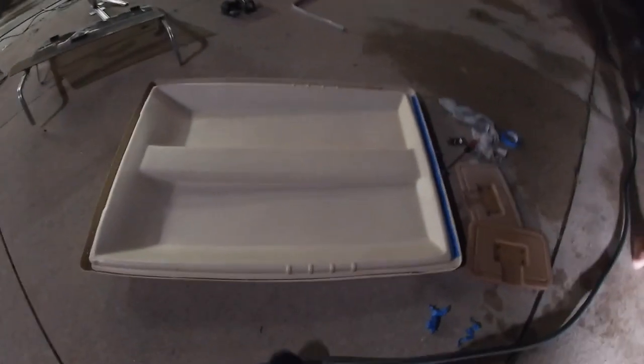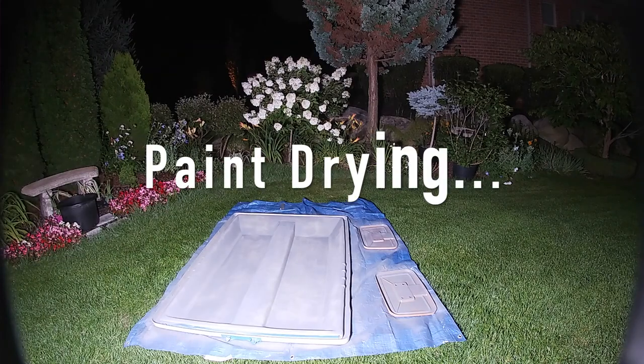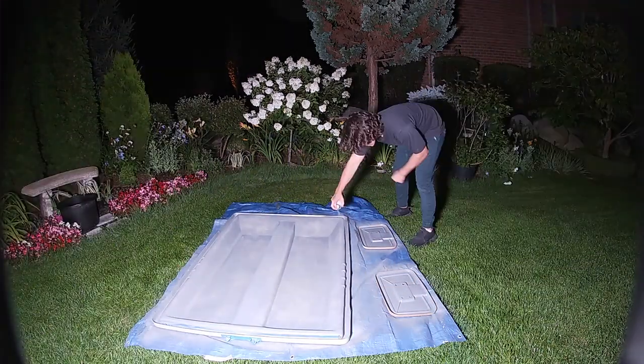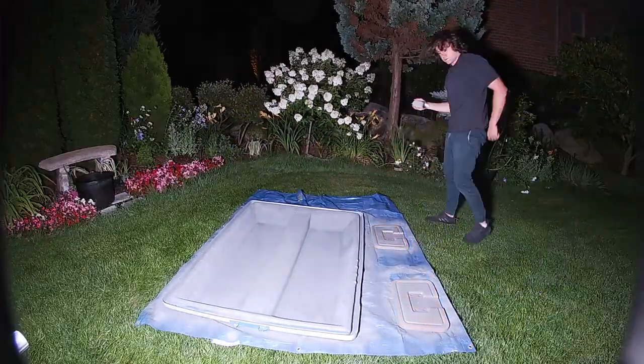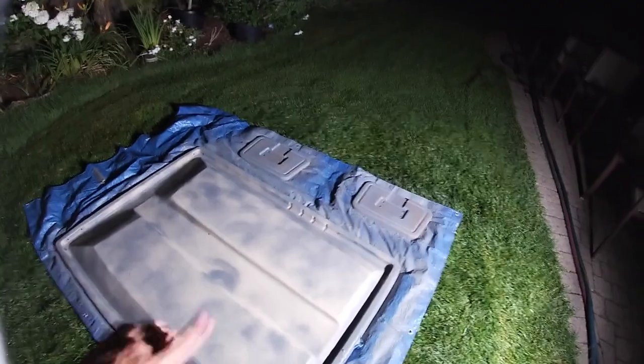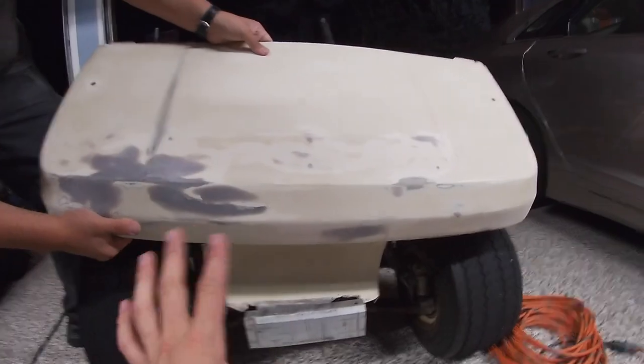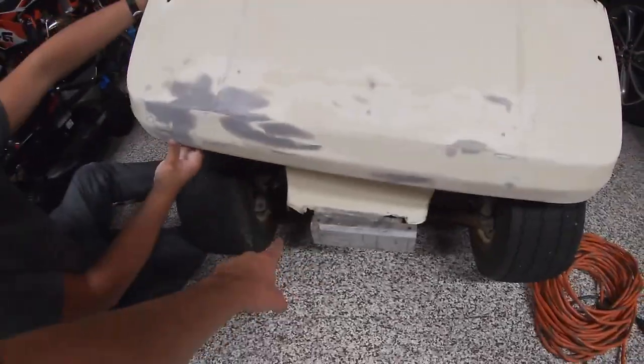These are ready to paint — if we can start priming right now that would be ideal. I ran out of primer while finishing up — there are two coats on the underside of all of this and one coat on everything else. Take a look at the bondo job Mike did on the front end — you guys remember what it looked like before. That was our biggest structural issue, that giant hole in the front. We've got to pick up some netting so we can mold out some stuff around the edges.